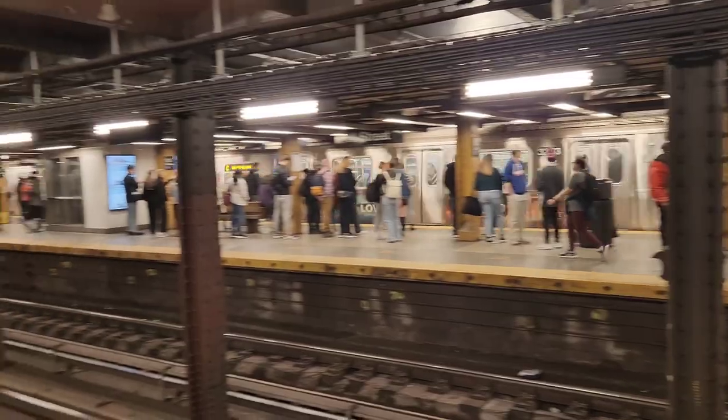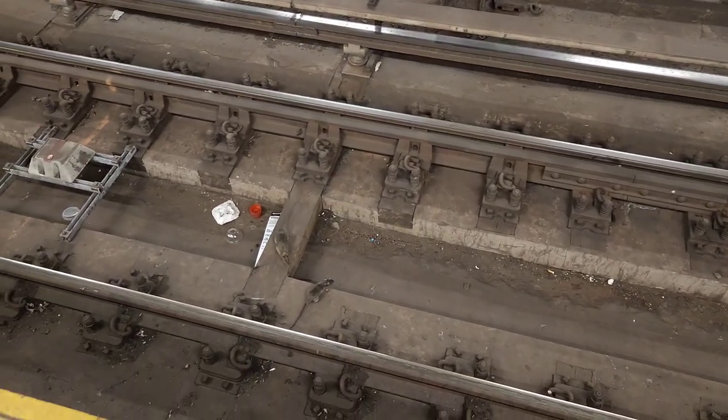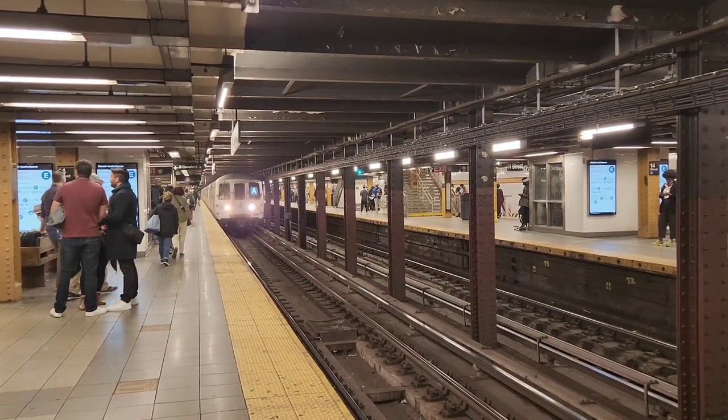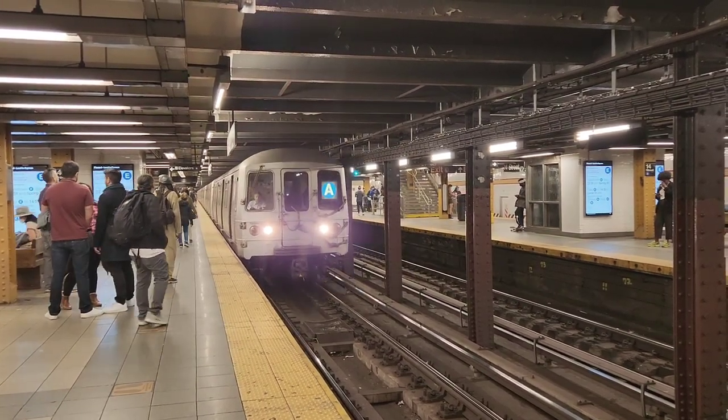On this trip, we mainly used the subways to get around the city. It's not the prettiest or best-smelling way to get around, but it is cheap and mostly efficient. They've updated the toll system since the last time we were here and you no longer need a MetroCard. You can just add a credit card to your Google Pay or Apple Pay, or your smartwatch, making it way more convenient. Cards are still available if you don't want to use a smart device, but there's a nice deal if you're here for a week — from Monday to Monday, after you've paid for 12 rides, the rest of your rides are free. Most rides are about $2.75.